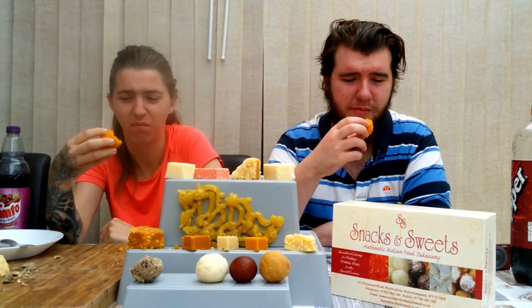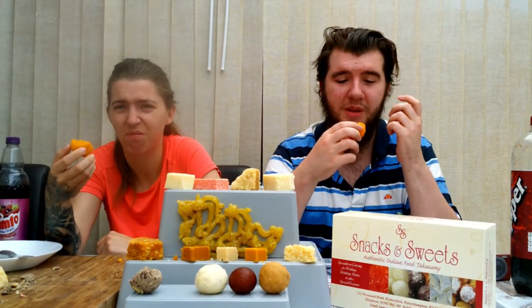Oh dear. That is weird. I cannot describe that texture. You get crunchy bits, you get soft bits, and you get like mush. Yeah. But what's the flavour? I don't know. I have no idea how to describe it. All I can say is it's kind of sweet. It reminds me of sloppy Rice Krispies with a bit of a crunch. I don't know about the flavour.